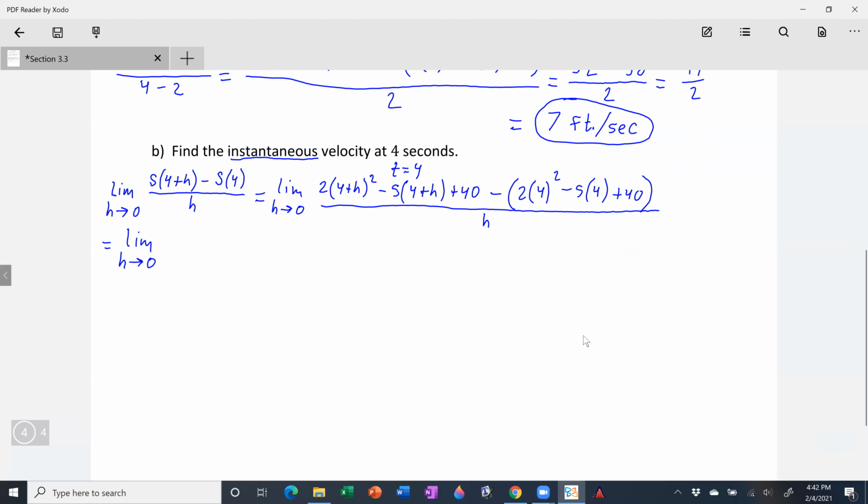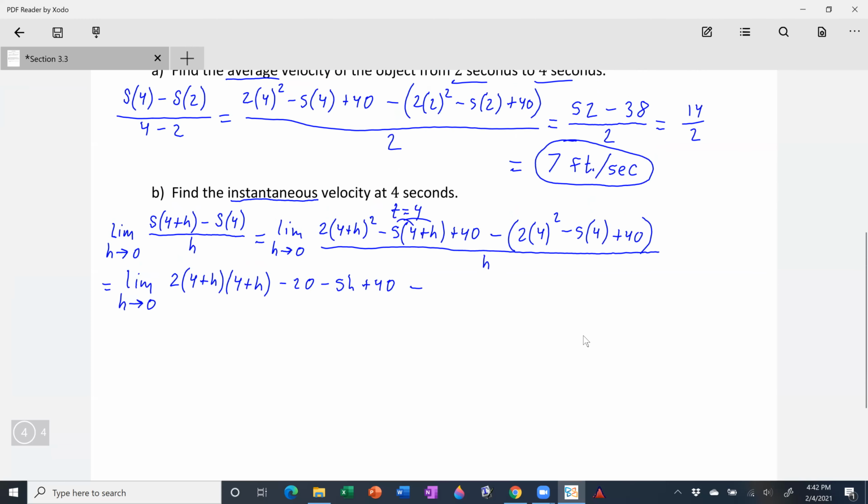Okay, and so let's go through and clean this up piece by piece. First things first, this 4 plus h squared has to be written twice. Remember that if you square a binomial, you have to FOIL it out. If you can do that in your head as a perfect square binomial, go for it, but I'll go ahead and show a couple of those steps. I'll keep going and clean stuff up piece by piece. So minus 5 times that 4 is going to be minus 20. Minus 5 times that h is going to be minus 5h. Then there's that plus 40.